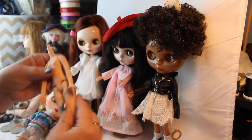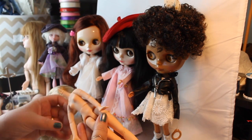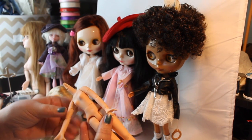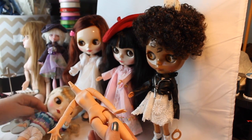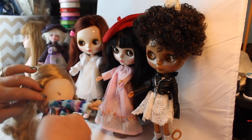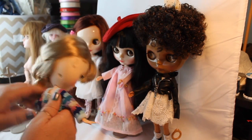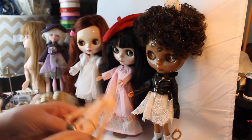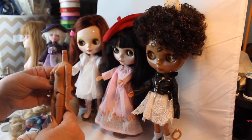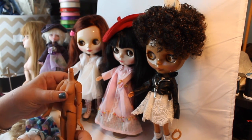This is what the jointed body looks like — this is one I haven't put on a doll yet. This one has all the different joints and swivels at the shoulders. Basically all you do is take the plate off the back of the head and stick this up in there, because it looks pretty much the same. I have a body for my dark skin doll also that I'm probably going to change out.